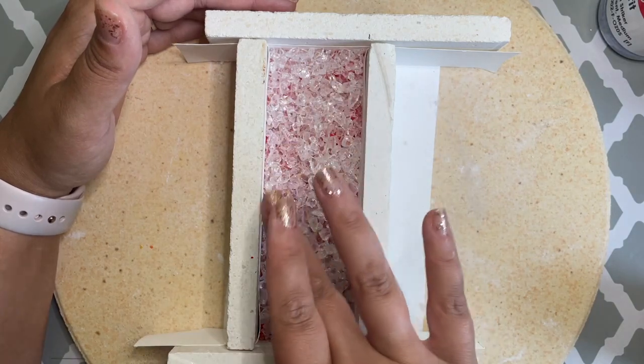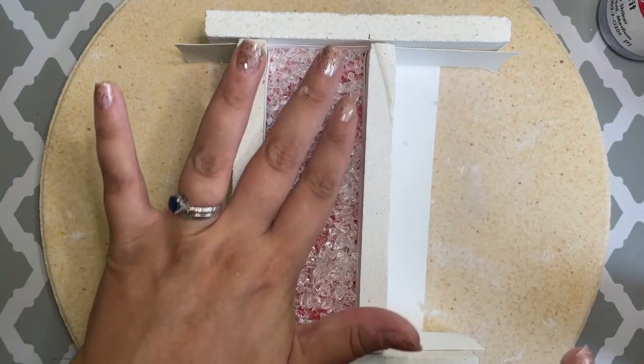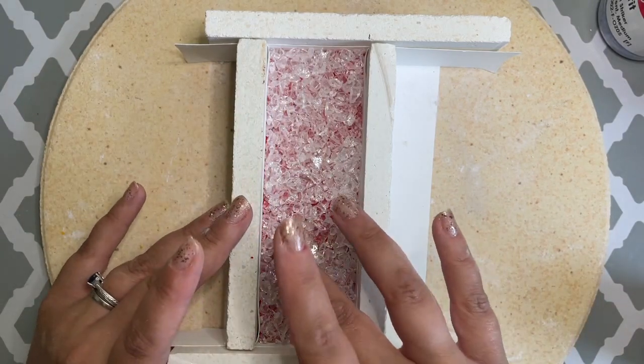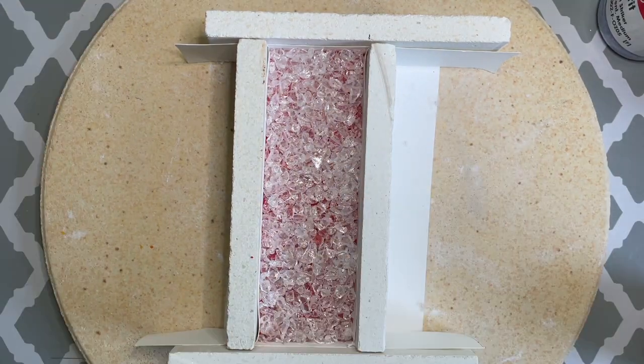I'm tapping them down a bit so that this top surface won't be too uneven, and so that I don't have a lot of gaps, so that we don't get a lot of bubbles inside. So I have no idea how this is going to come out. Hopefully it comes out nicely, because, well, this is a lot of glass. But then this can be used for more than one project.